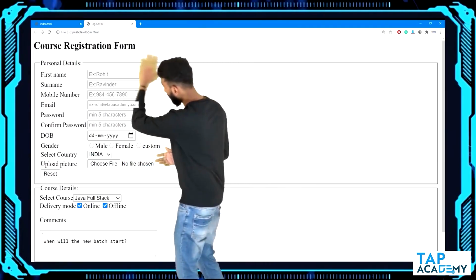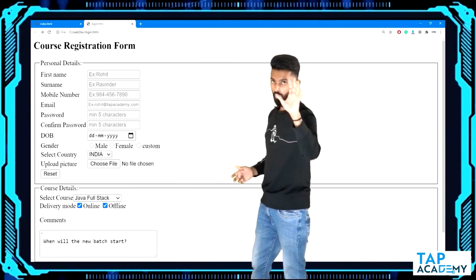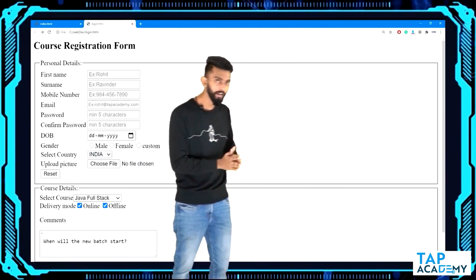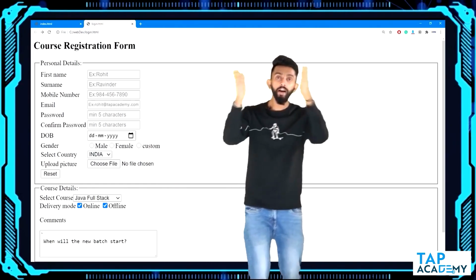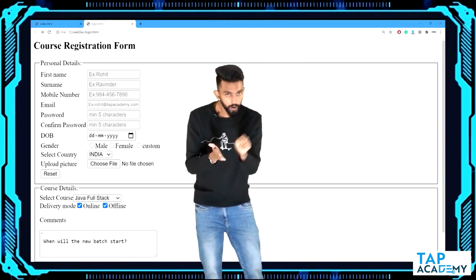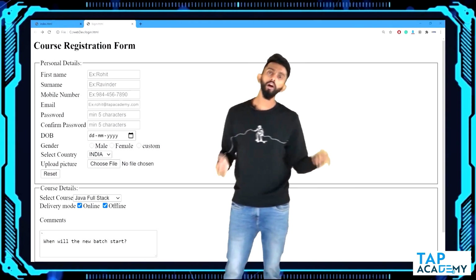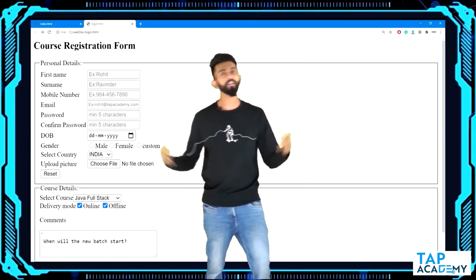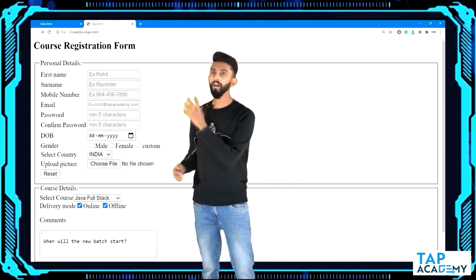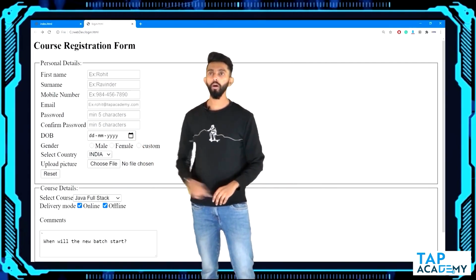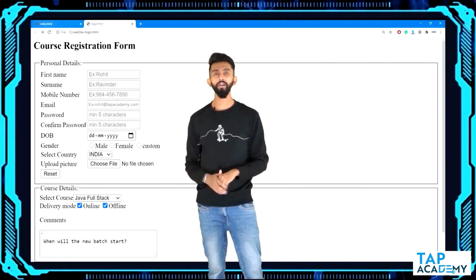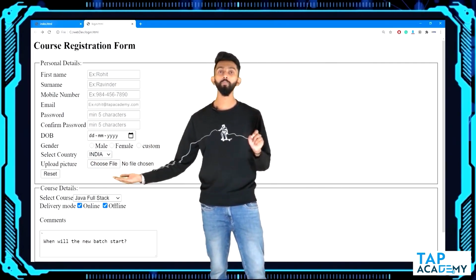Last thing left out in this section of personal details is for you to select a photo. Photo is essentially a file, which means you need a file browser to open where you can browse for the file that you want from your desktop, laptop, your phone, your tablet, it doesn't matter, and upload it, right? So this choose file option should come. Now, how are you going to do that? That's very simple. Label is clear. There's also an input, but the input type is file.